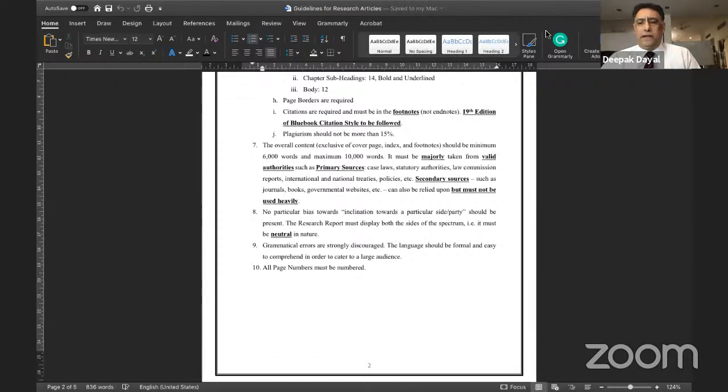Pushpit, we also need to speak a little bit about the sources of laws, because we have participants from different countries, and we ourselves could be living in one country. We could be from Argentina or Nepal or Pakistan, but we are writing on international subjects, like M&A or cyber law or international arbitration. So let us help everybody figure out where to find case laws, which sites to use in their home countries, and sometimes, let's say, for the US, Europe, UK, and internationally. So let's move on to that as well.